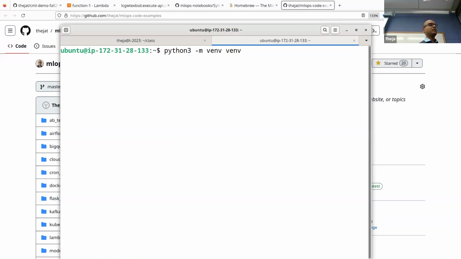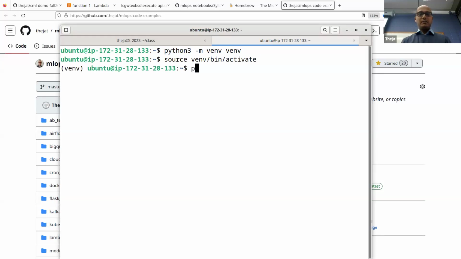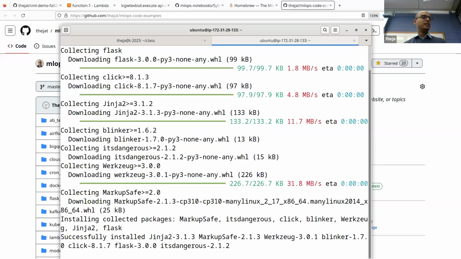Create a virtual environment. Okay, source, and pip install Flask. I think Flask was needed last time.